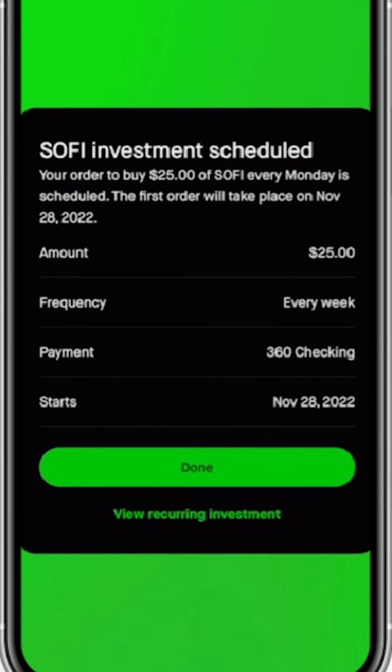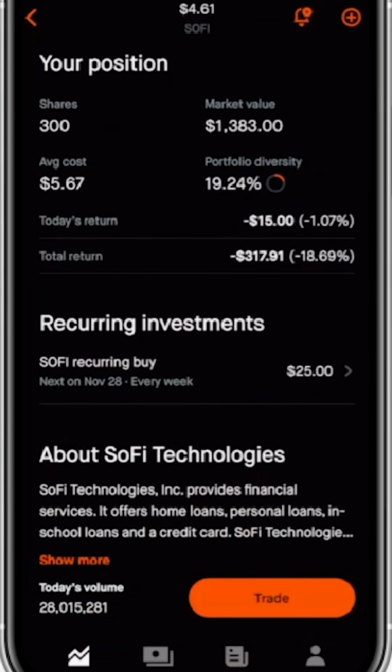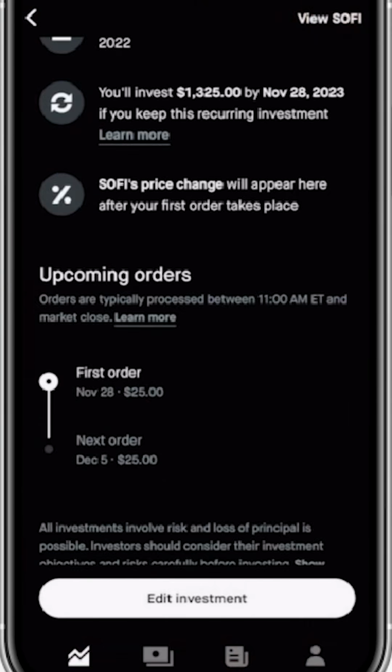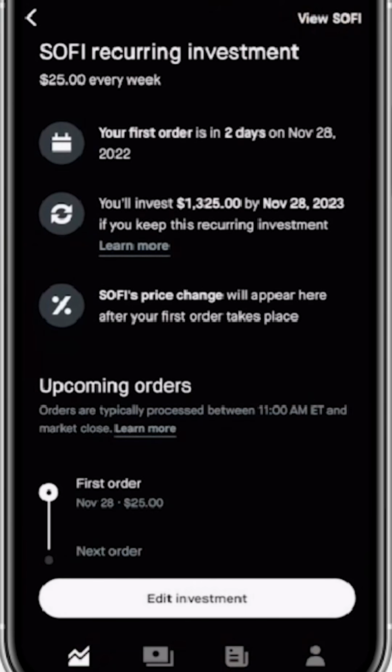And then it's going to go ahead and go into review. You can swipe up and you can see here, now we have a reoccurring process to be able to have our money going into this account on a weekly basis to be investing regardless of the market is up or down, because we are investing for the long term. You can click on done and you are good to go. Now, if you want to change it, you can see right now it actually just shows you what the options are, and you can edit this investment if you want to, or you can keep it here as well, and so that way you are good to go.